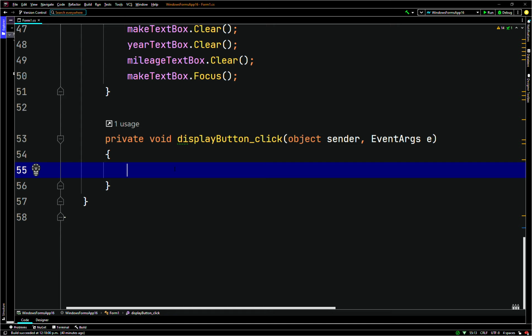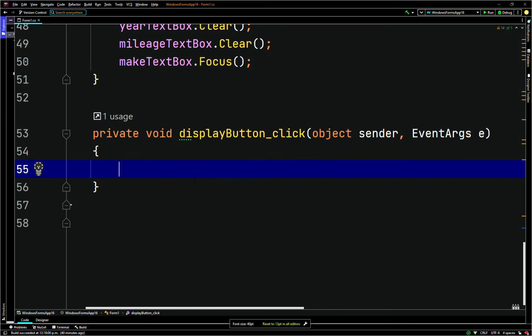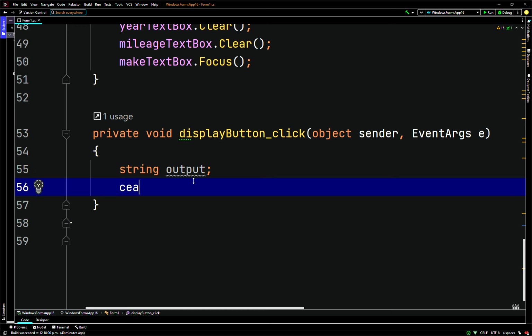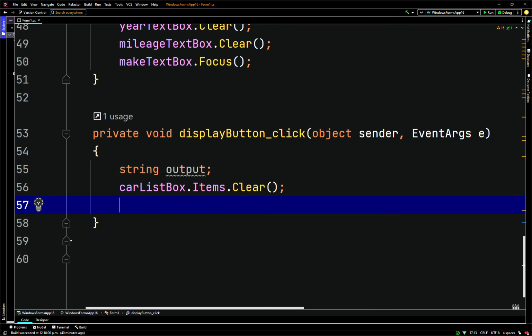So we'll go string output. So here we'll say car list box dot items dot clear. I think it's just to clear the list box's items just in case you have something from the previous time.